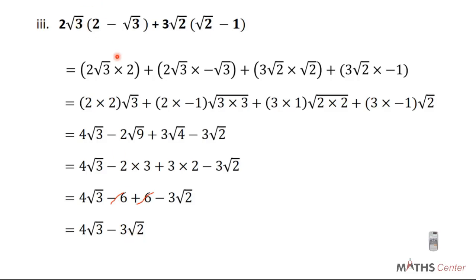So if you follow the procedure carefully, make sure that you don't miss any of the signs. Where it's negative, you indicate it as negative. Where it's positive, you indicate it as positive, and you follow the procedure carefully. You must arrive at this answer: 4 root 3 minus 3 root 2. You can see from here that we can't simplify any further because this is subtraction, and the number under the square root sign is 3, but the number under the square root sign is 2. Remember that you can only add or subtract surds when the numbers under the square root sign are the same. So this will be our final answer.